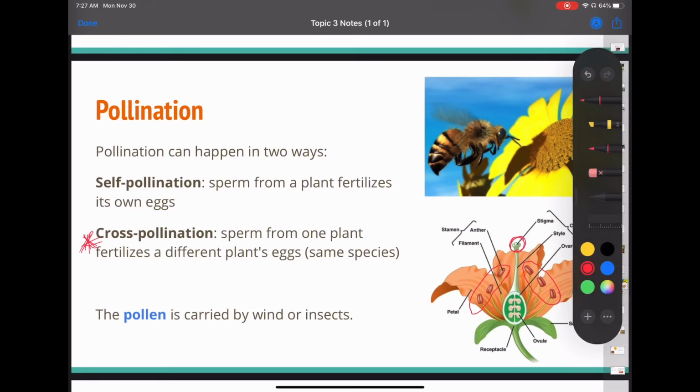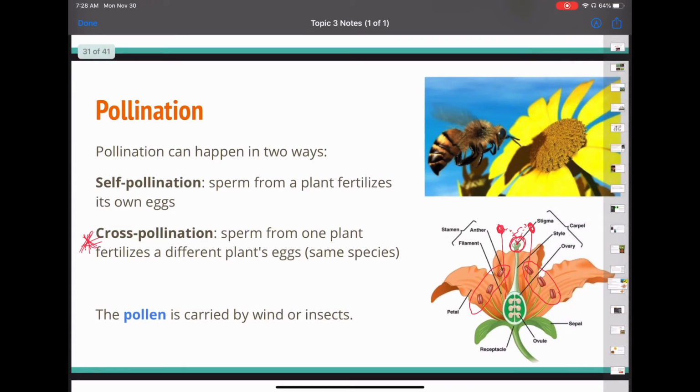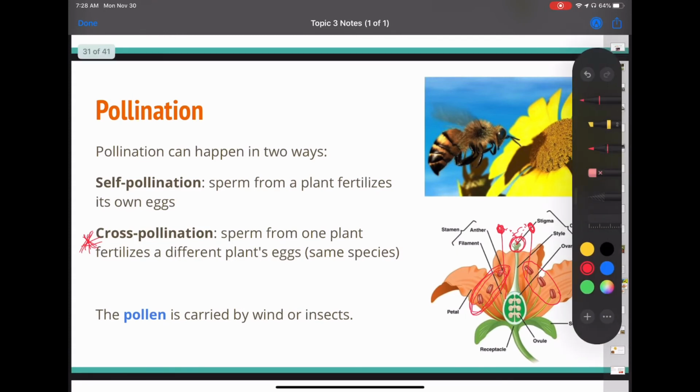If they were higher, so imagine they were up here, as the wind blew and pollen fell off, it would fall onto its own stigma. Or as a bee bumped into this, it could also be dropping pollen off onto its own stigma. And again, it doesn't really want to self-pollinate. It would rather receive some genetics from another plant and be able to create that diversity, or those differences. So we see here that we have them down below. That way there's less chance of it fertilizing itself. So most plants, again, are really going to want to do that cross-fertilization.